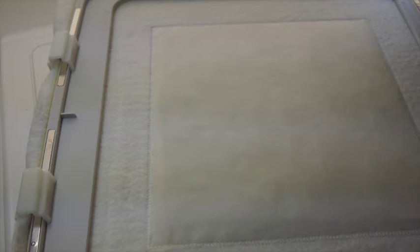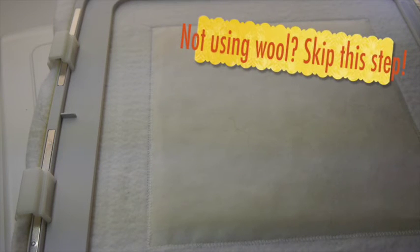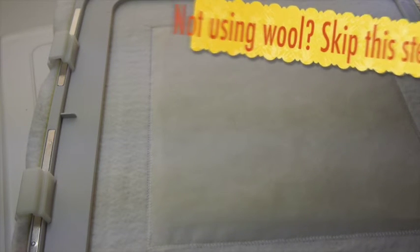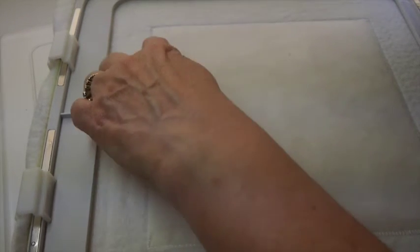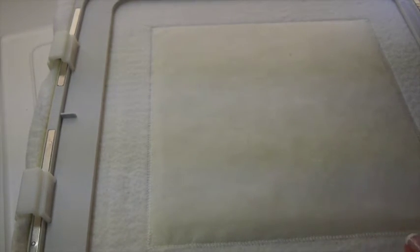And remember, if you've decided to not work with the wool batting, you can go ahead and skip step 2, and you can also skip step 3. I'm going to go ahead and do step 3 because I've decided to use the wool batting, and step 3 reestablishes your placement lines for your stitching.